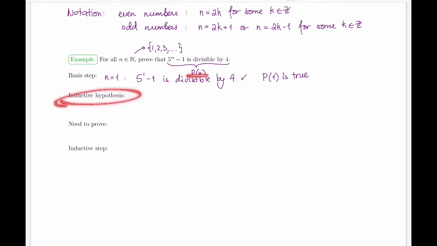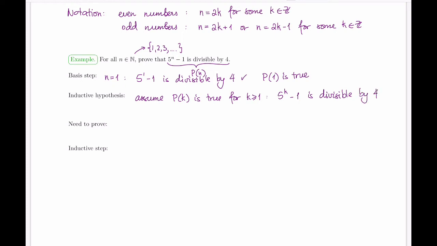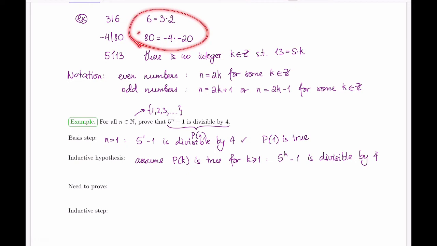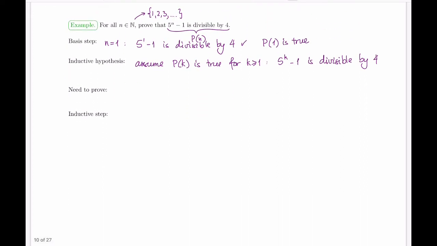For the inductive hypothesis, as before, we're going to assume that P of k is true for some k greater than or equal to 1. Again, we're going to write it out explicitly because I would like to be able to refer to it in the current context. So that means that 5 to the k minus 1 is divisible by 4. Let's write it out using this notation of multiples, because the divisibility itself is only useful verbally, but the algebraic relation is given to us by the equations that we create out of the statement of divisibility. 5 to the k minus 1 is divisible by 4 means that there exists some number, because k is already taken, let's use m, so that 5 to the k minus 1 is 4 times m, for some integer m.